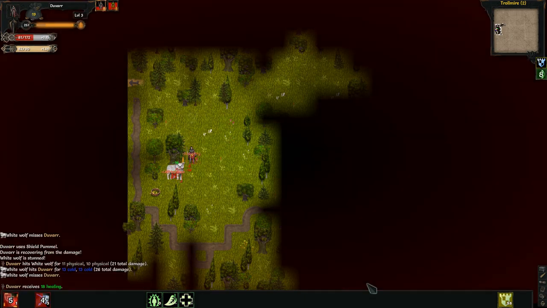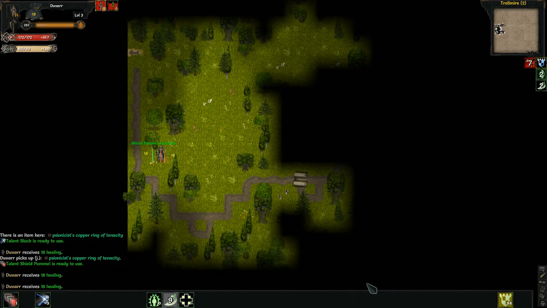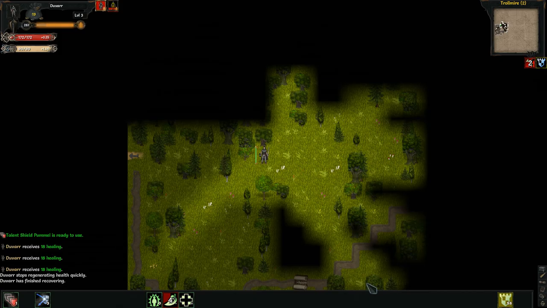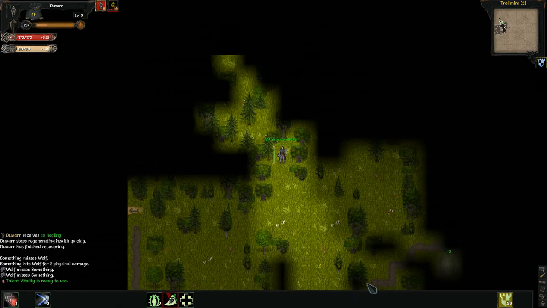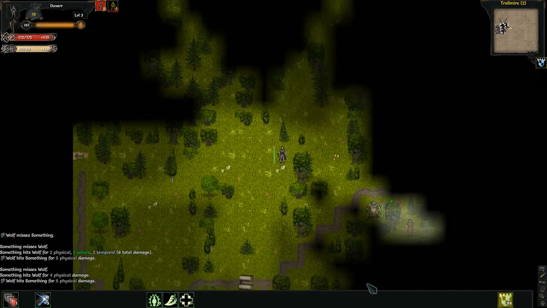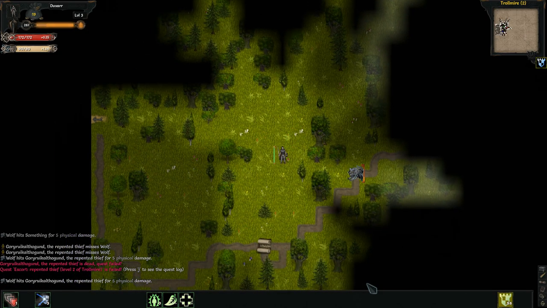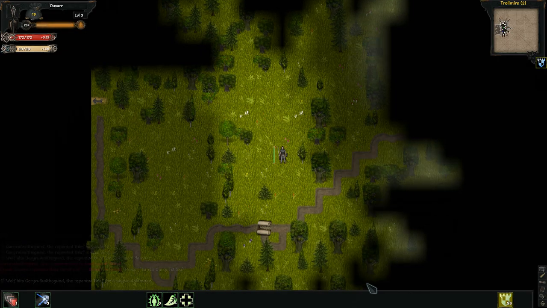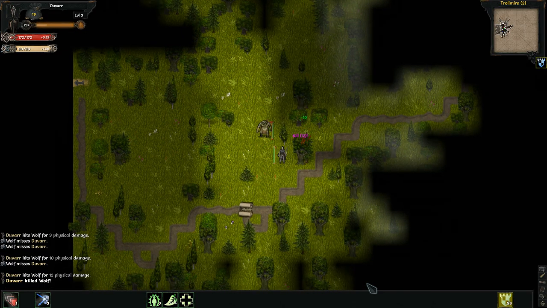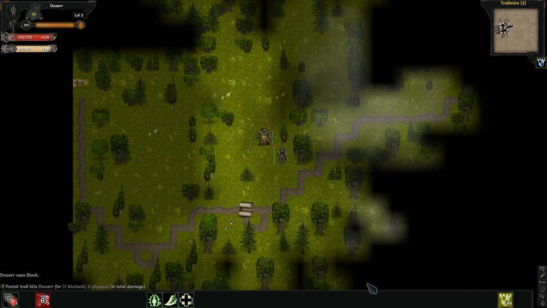Three. There we go. Let's regen. Grab that. Where did he go? Oh, he's over this way. Quest failed. Oh well. I really don't like those escort quests. They're nice in that if you complete them, you actually get to choose a stat bonus, but. Yeah.